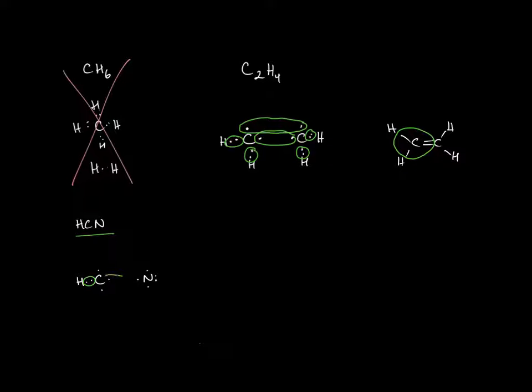So we can make a bond between carbon and nitrogen, but then we don't have anything to fulfill those other bond spots, those other unpaired electrons, 1, 2, 3, 4. So we can make a double bond or a second bond between carbon and nitrogen, but we still have unpaired electrons, so we can make a triple bond or a third bond between carbon and nitrogen. And that would fulfill everyone's octet and give us an actual molecule.